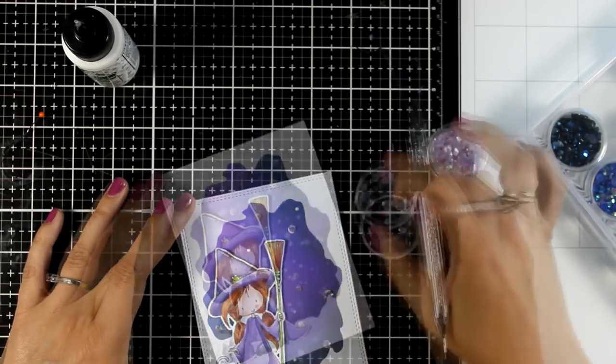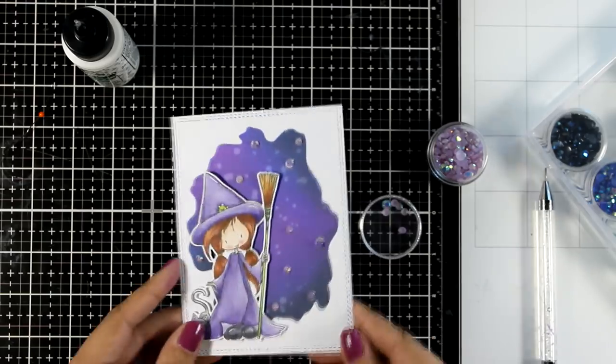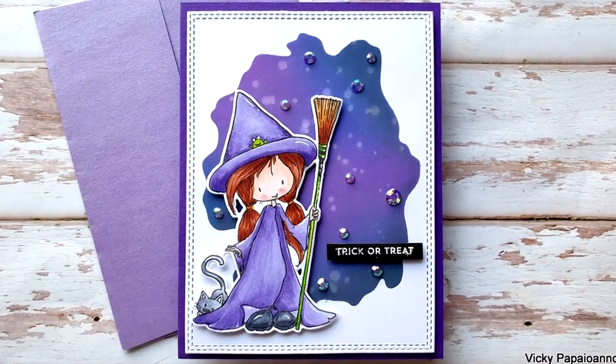For the sentiment, again, I used one of the sentiments from the Itty Bitty Boo's little stamp set. And here are some close-up photos of the finished card for today.